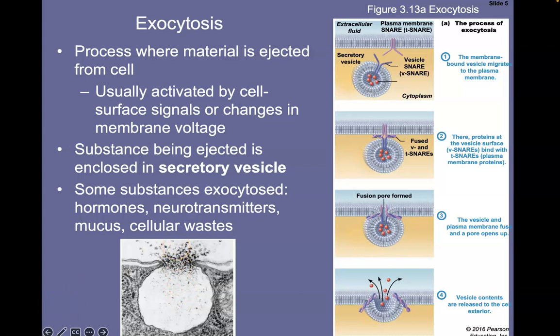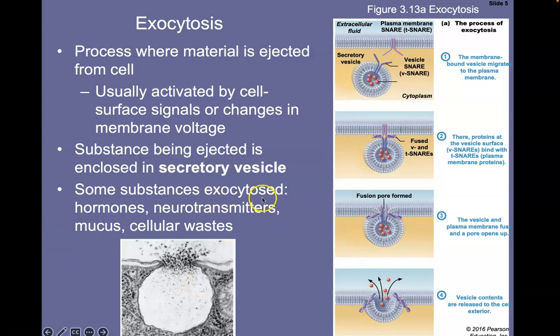So again, this typically happens when either the cell needs to get rid of a substance, like it broke down a pathogen, or it needs to release or secrete a substance outside the cell, okay? So if it needs to secrete, let's say, hormones outside the cell, then it will do this with a secretory vesicle that will eventually, again, fuse with the cell membrane and release that substance out, okay?